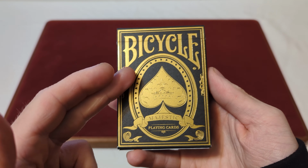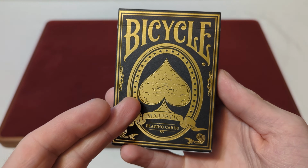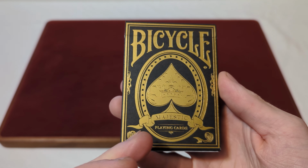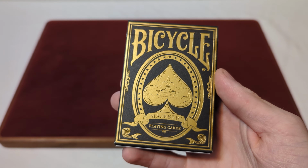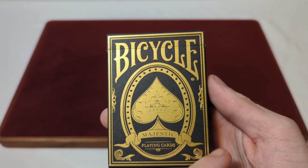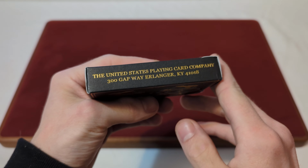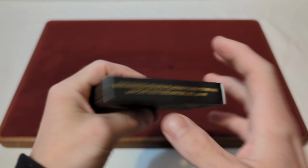So you've got the little oval design here with the spade inside with a little bit of a crown there, and at the bottom of the spade it says Majestic in that little ribbon and Playing Cards underneath. You've got a little bit of details around and that gold border, and on the side it says United States Playing Card Company, Elgin, Kentucky.